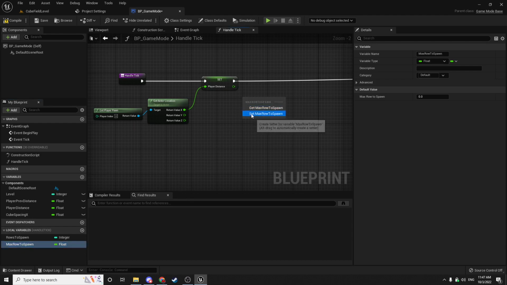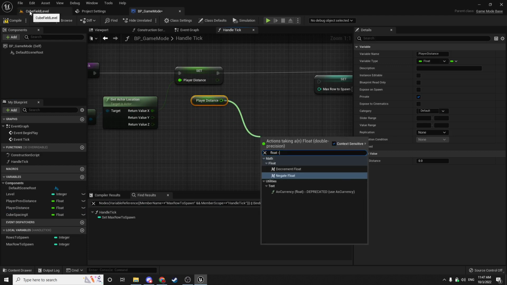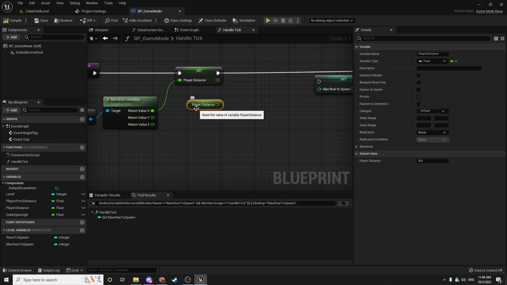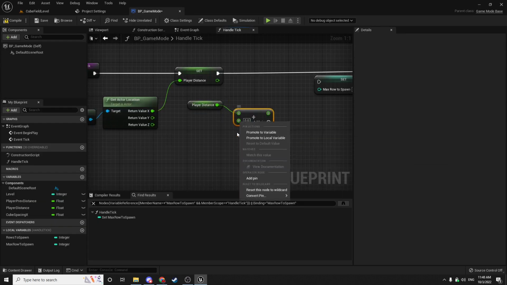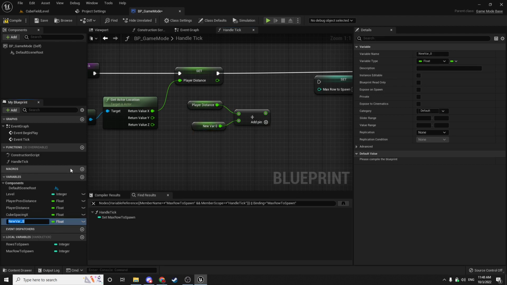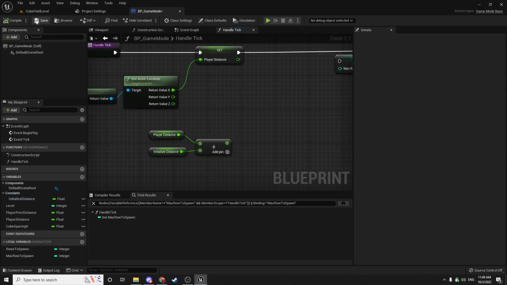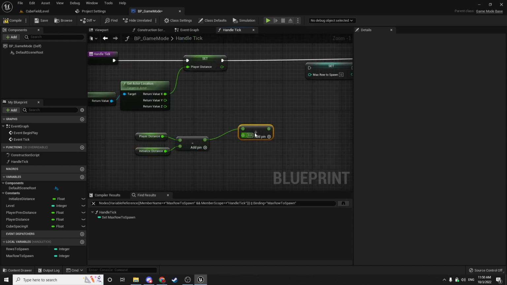So right here, I'm basically trying to figure out how far along the player is, and I wanted to add some sort of buffer so that the cubes don't start coming at you immediately. So what I do is I go ahead and I create a variable here called, I forget what I call it, I guess we'll find out in a second, Initialize Distance. So this is basically the distance before the cubes start spawning in. And so I want the rows to start at that distance.